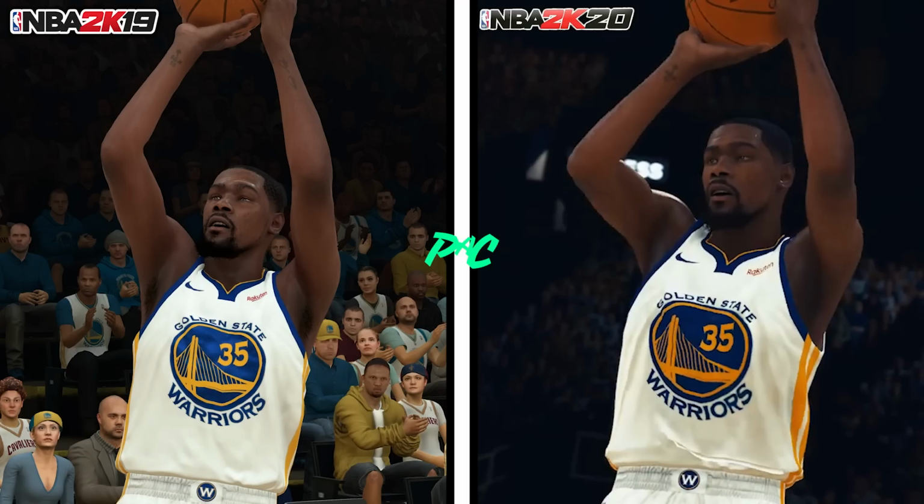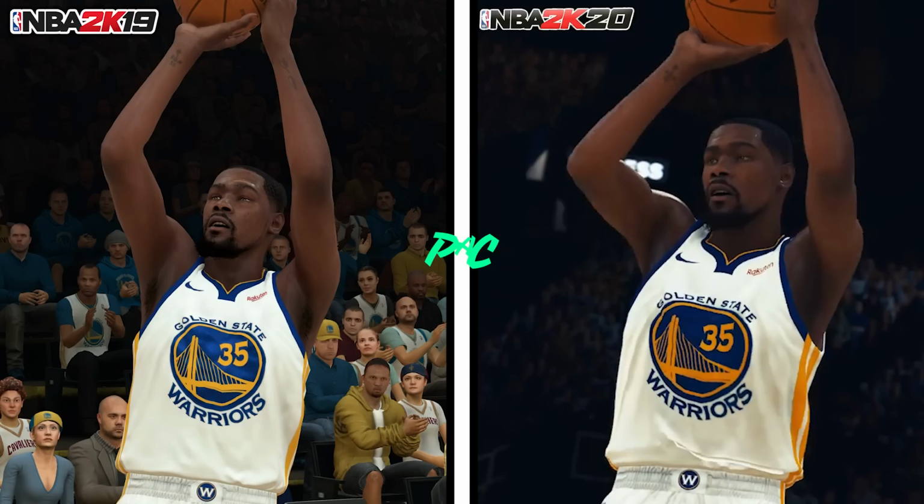The jersey you see in the bottom right for NBA 2K20, there's a little ripple on the actual jersey itself, when in 2K19, it's not doing that when he's shooting. I don't know which one I would consider more realistic. When you lift your jersey when you're shooting, it's going to stretch, not fold. So it's a little odd, but maybe it's untucked. Maybe that's a new feature. I don't know, but I don't see many differences here.